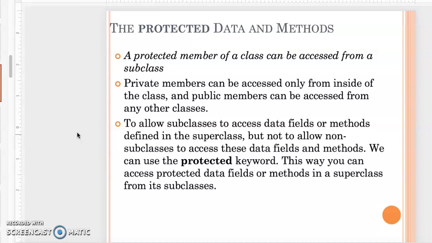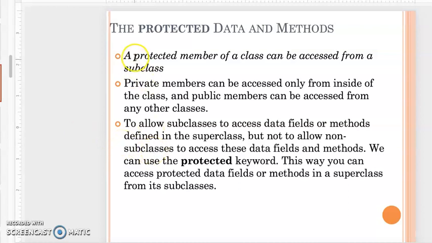In this video, I want to talk about the protected keyword. We already have this information in Handout 7, but we don't have time to go over that. We want to talk about the protected keyword because the abstract class example earlier was the first time we saw the protected keyword for a data attribute or method.